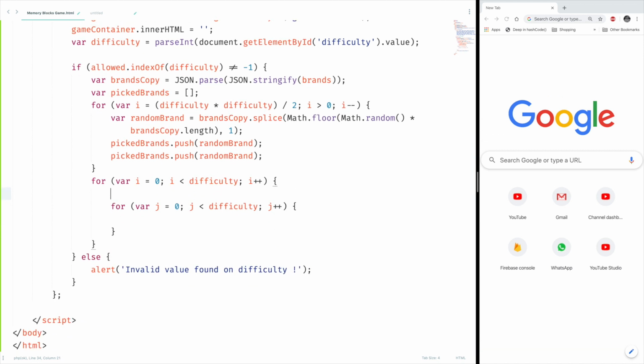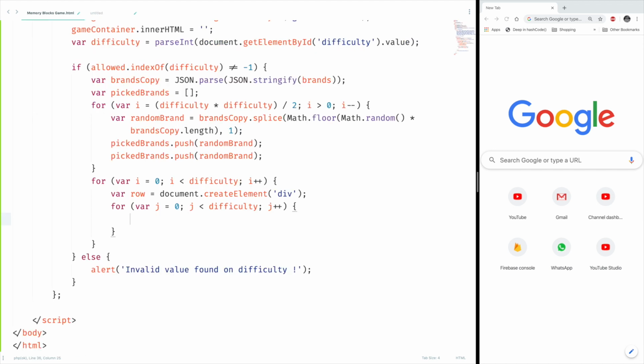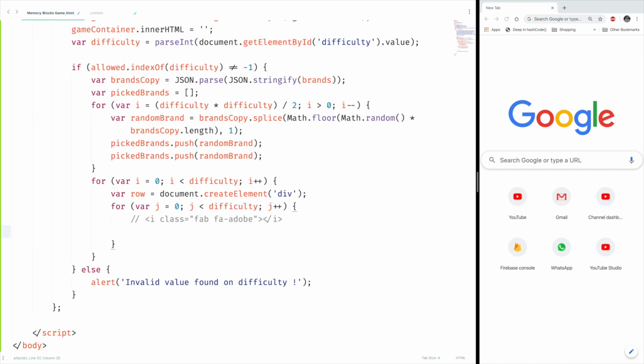Let's create an element div. Let's call it row. As we already know, if we want to use the icon, it should look like this. Let me have it here. Let's create this programmatically, where brand equal to document.createElement of i.